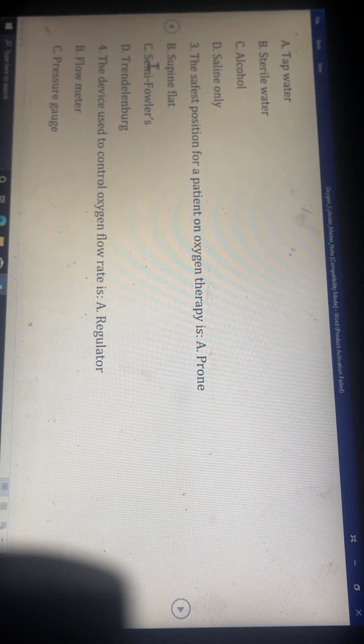The person can be in supine, but the best position to allow the inflation and deflation of the lungs, and to allow patency of the bronchus and patency of the nostrils, to allow perfect oxygen therapy, is what? Semi-Fowler's position, which you will say in your OSCE.